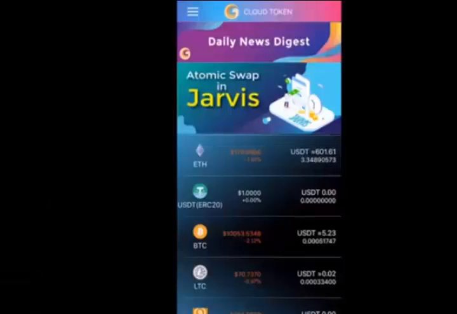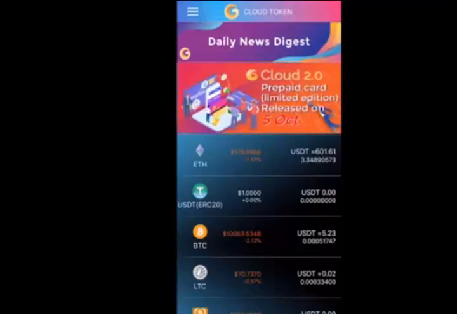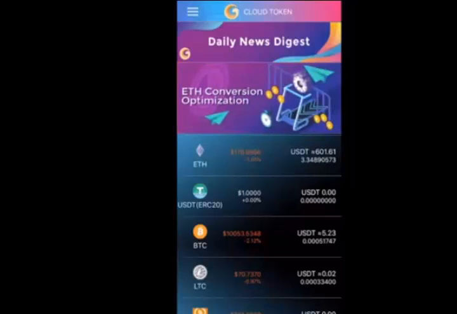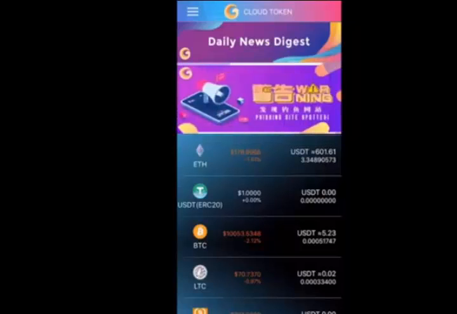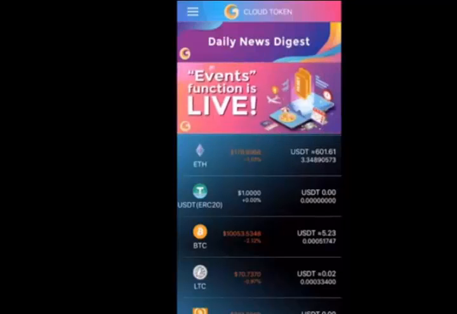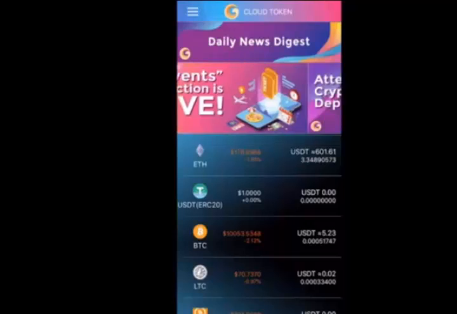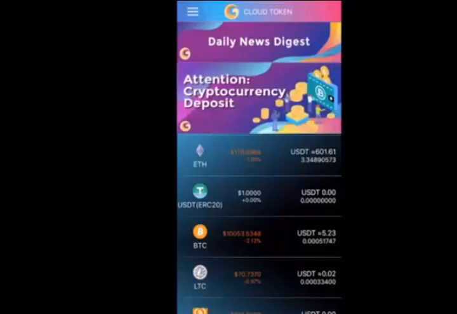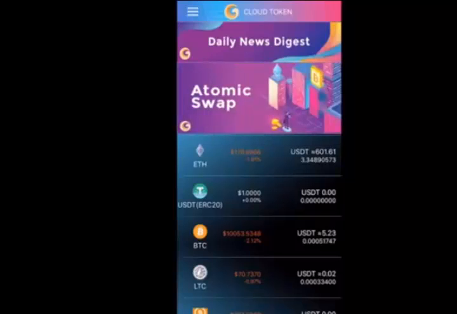Right guys, Ron here, and we have now transferred the Ethereum over from our blockchain account, my personal wallet, over to the Cloud Token wallet, where we're going to get ready to start trading this cryptocurrency for us so that we can start generating this passive income on a daily basis that we can withdraw every day if we wish to. Now, as you can see, the Ethereum balance is now updated. This literally took minutes. And you can see 3.34 Ethereum, $601.